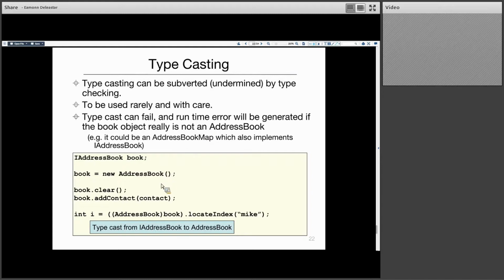We're saying, I know it's a book, force it to be an address book object, and then now invoke the locate index method on that for me. Not very attractive code. If we saw a lot of that occurring, we'd be raising some questions as to whether we were using either inheritance or interfaces appropriately. And we might be considering a reassessment.